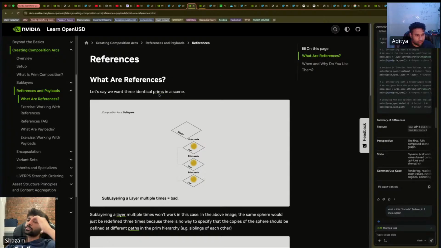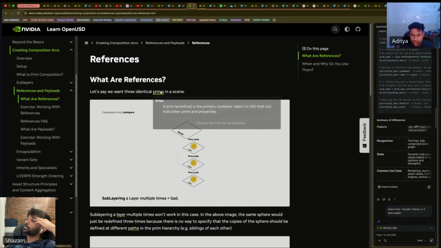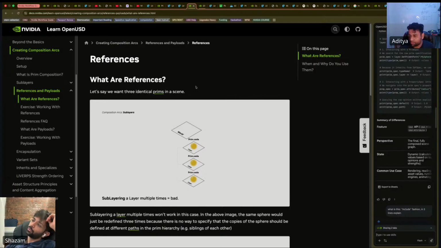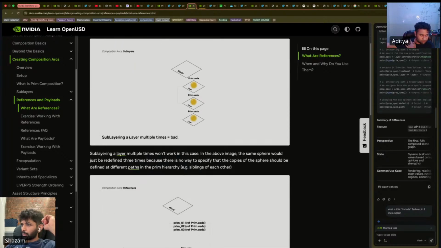What are references? Let's say we want three identical prims. A prim is the primary container, as we all know, in USD that can hold other prims and properties in a scene. This diagram basically shows composition arc sublayers that we did yesterday. World, and then there are layers, prim.usda, prim.usda, and then this is another sublayer. Sublayering a layer multiple times equals bad.